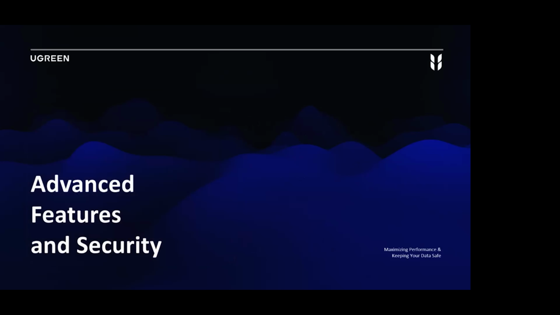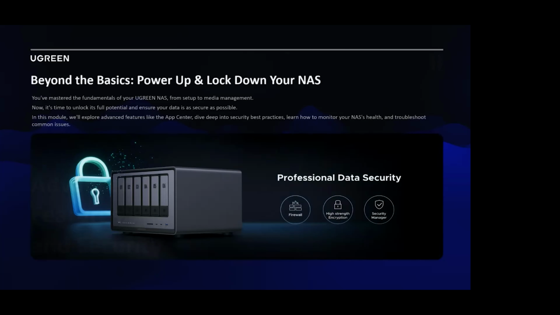All right, now let's look at some advanced features in terms of security. Beyond backup, NASync includes advanced capabilities from app hosting to virtualization, all under the UGOS Pro operating system. So security is a core focus. Multi-factor authentication, firewall rules, IP blocking, and regular firmware updates help keep your data safe.